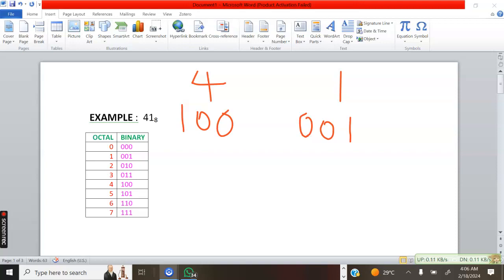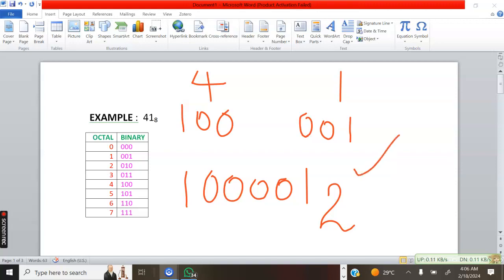Having done that, the next step is to combine the binary numbers, and you write the answer in base 2. It's a very straightforward thing. So you will have 100001. What we have done is combine the 2 groups of digits, then you write the answer in base 2. So this is base 2, and that is the answer, 100001. So this is correct. This is good work. I hope up to that point we had it together.